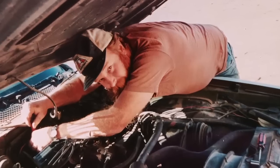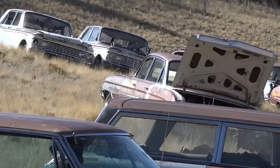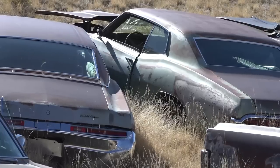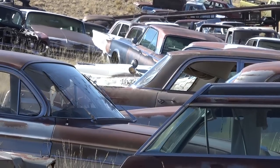So, Amanda, these cars, what do you want to see happen to them? In the perfect world, would you like to see every one of them gone? What's your vision there? Well, they need to go. Jim collected them because he didn't want them to be destroyed. And at this point, I want as many as possible to be bought by people who are going to restore them or use them to build something, a similar car or whatever, however they do it. I would rather sell them to people like that than have them scrapped.